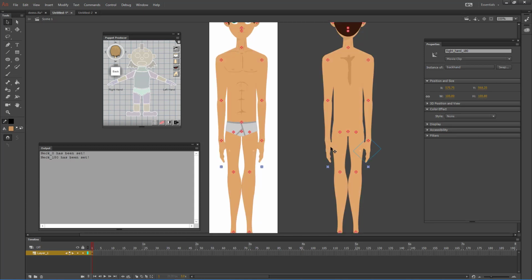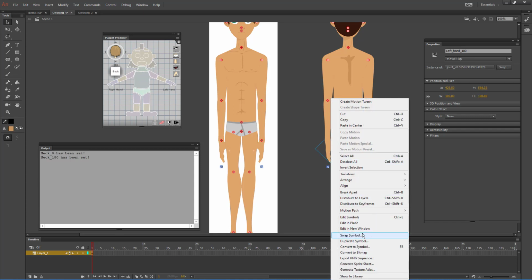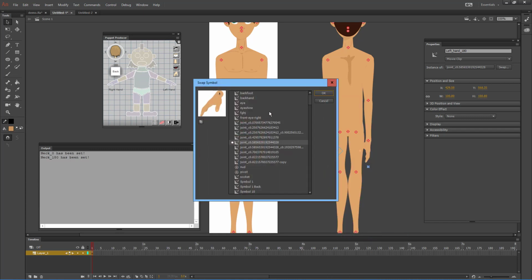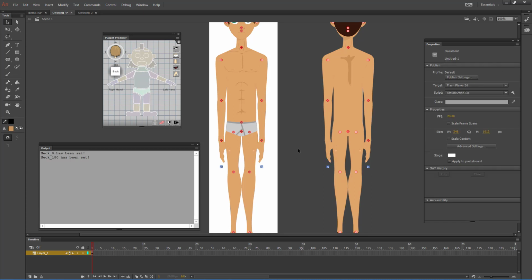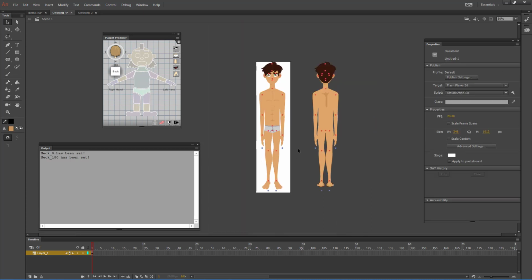And you'll probably want to do a swap on the other hand, so that this instance of the symbol is the same as this one, and both of these are completely different from the ones being used here. So at this point, I have essentially created 2 angles, and it really didn't take that long to do.